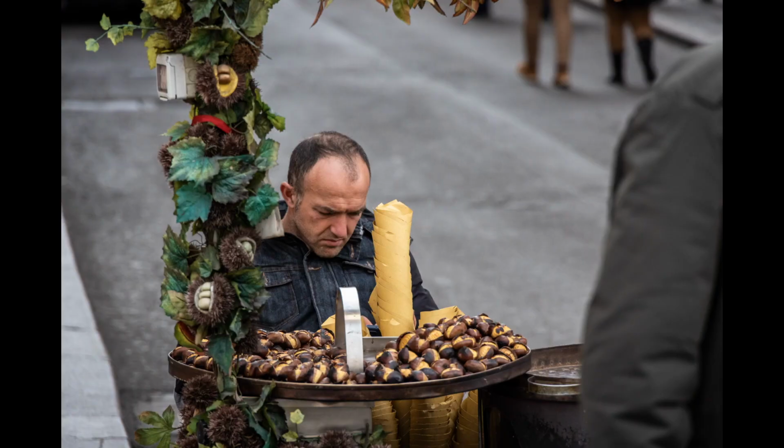Other than that, one of the things that I thought that I would be taking pictures of was street food, because when I think of street food, I think of like New York and other places where there are street food vendors on the sidewalk and they've got a little cart set up, or they've got some kind of, I don't know, something out on the street actually where you walk up, buy food. That is not the case in Rome. I did capture a picture here of a guy selling chestnuts, and you will find them all over the city where they set up a little charcoal pit and cook their chestnuts there on the street corner.